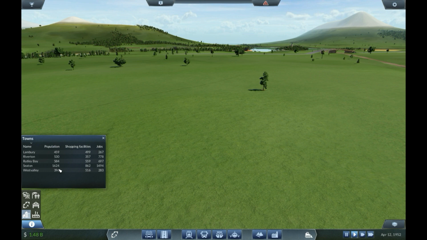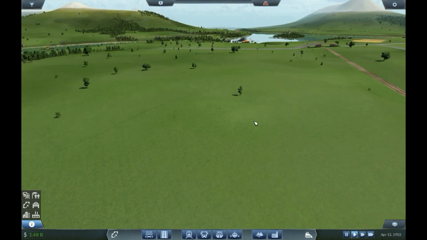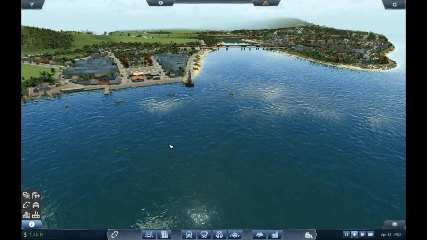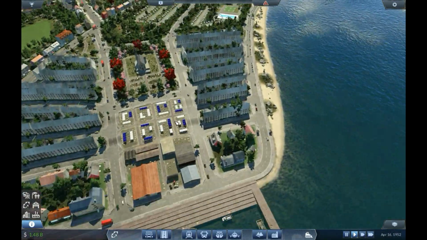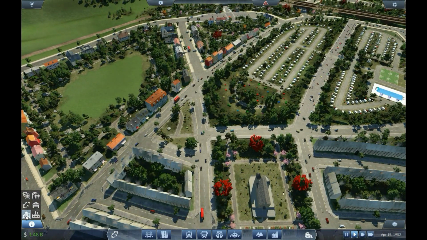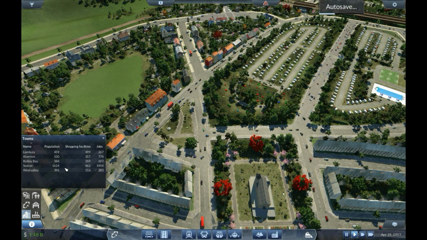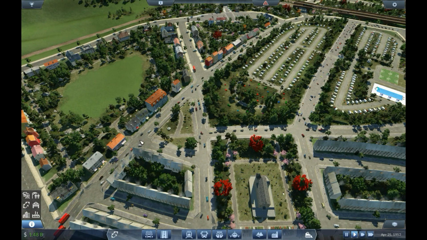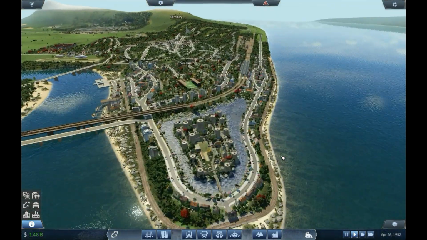Haunted has 1600 people, so it is taking into account these a lot. I wasn't sure whether they added to the town. Well, that's jumped up from 900 to 1600. Last time I looked, it was 900. Look at all the jobs we've got: 1494, 862 shopping facilities. It's quite the town.